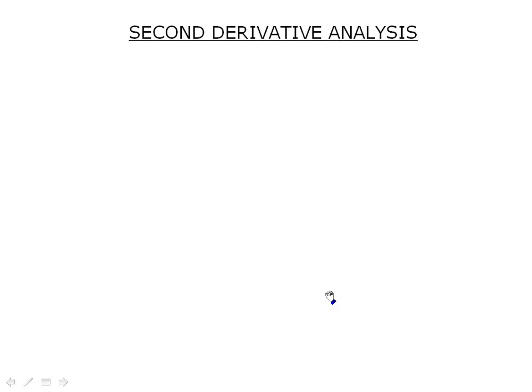Welcome to Math 31. This is a lesson on second derivative analysis. So in the graphing section for this unit, we've looked at first derivative analysis. We've also done some work with the asymptotes. And now we're going to turn our attention towards something that's fairly new, and that would be the analysis of the second derivative and what it tells us about the graph, or a graph.